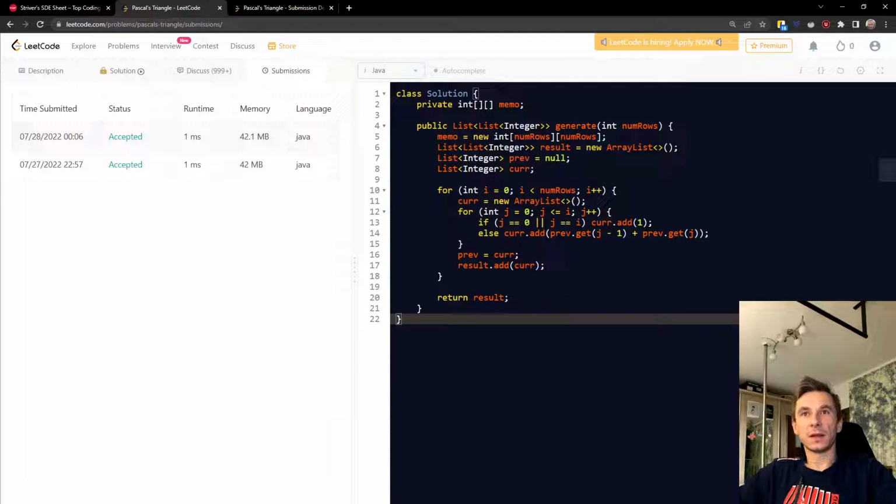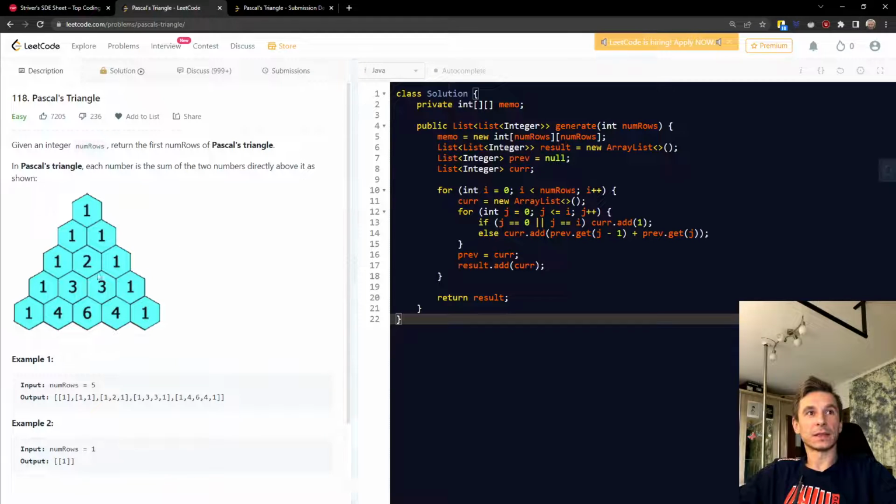Yeah, and it is based on the fact, it's quite obvious, I guess, that this element is a sum of this and this.